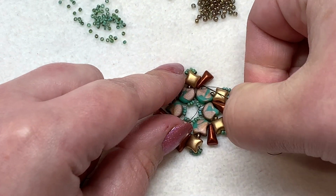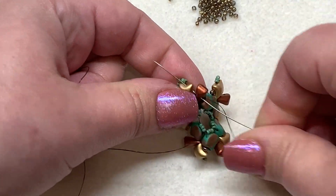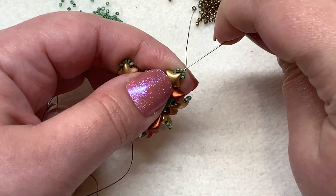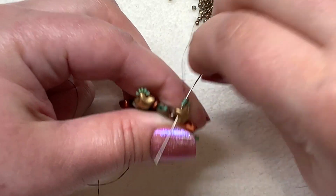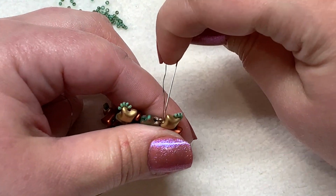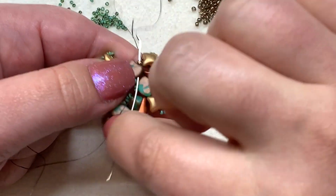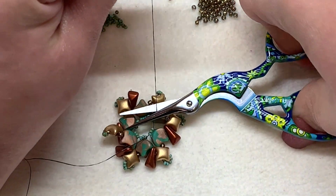And then I'm going to go through a few more beads following the thread path that we took before. Go through a few more beads like that. We'll go down the WibeDuo. Make one more little knot right there. Then through the 11-0 and come out through the Ginko, and I'm just going to trim that thread off, and that way it'll be out of the way for the tutorial.